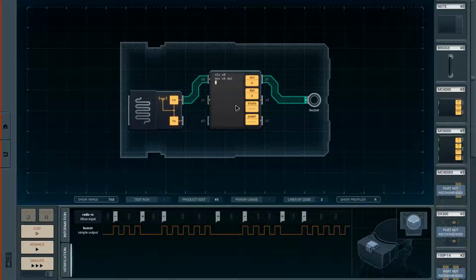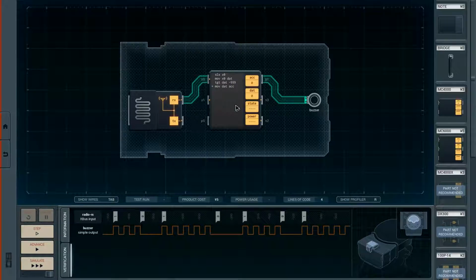Right, check if MOV, if TGT that minus 999. So if dot is greater than minus 999, then we move dot into the accumulator.